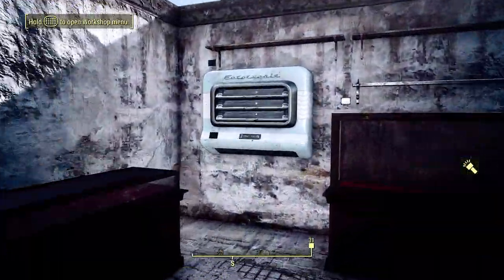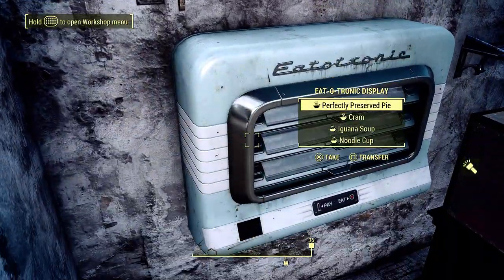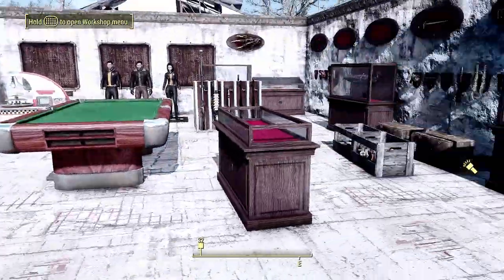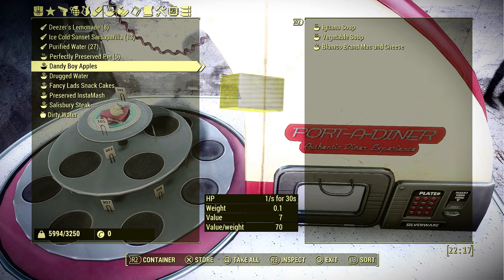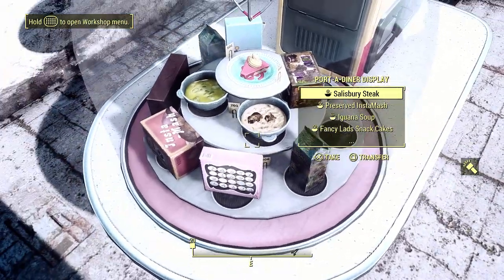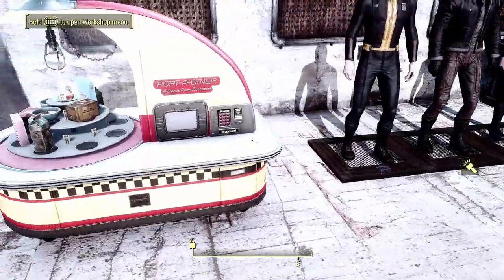Yeah, let's see, Eatatronics, food items, iguana soup, noodle cup, perfectly preserved pie, cram I think would fit in there. So, there we go, there's your food. Food items can be placed into the porta diner. Soup, lamb, mac and cheese. We'll just put all this junk in. Water. And I did my best to make sure everything rotates so that there's no clipping. But sometimes with the size of the object, depending on what you decide to put in here, there will be slight clipping. Because again, these weren't made for this.